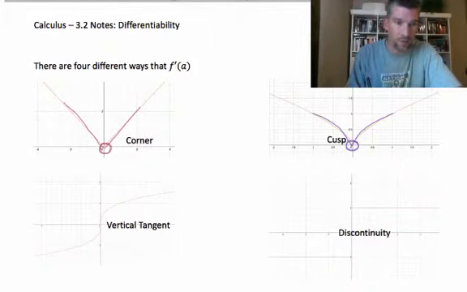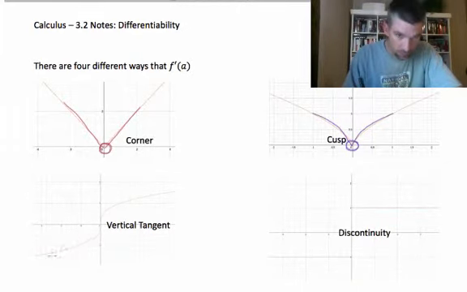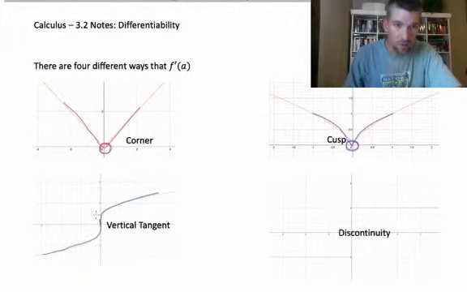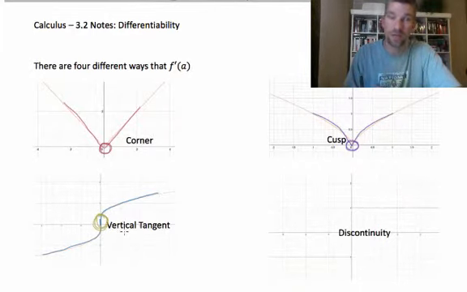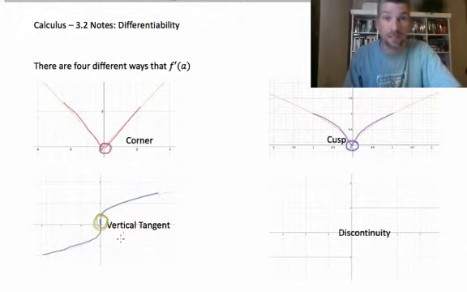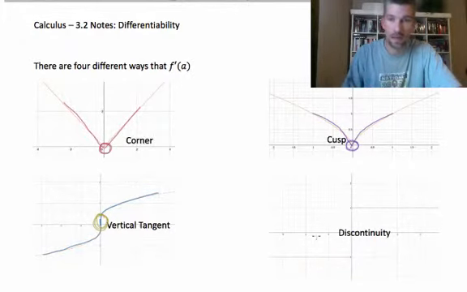So what about a vertical tangent? Well, we come across vertical tangents every now and again, and a vertical tangent would look like this guy, where you're cruising along and everything's great, but then right here at 0 we go straight up and down. Where we're straight up and down, that's a vertical tangent, which means that the change in x is 0, which is in a denominator, and you can't divide by 0. So remember, when you're taking a derivative, you're looking at a slope, and we cannot have a vertical tangent. Can't do it.